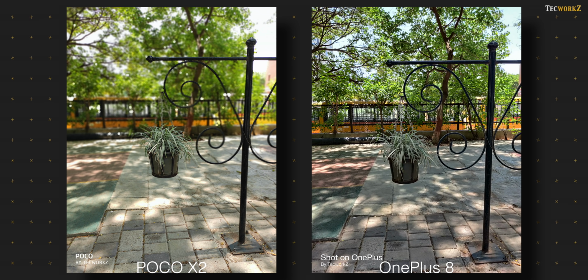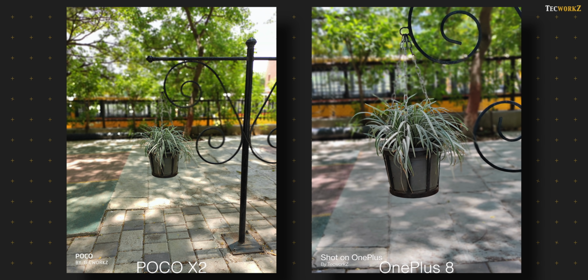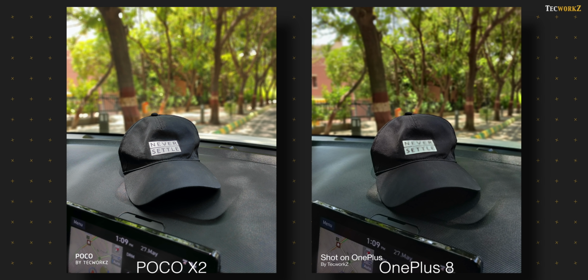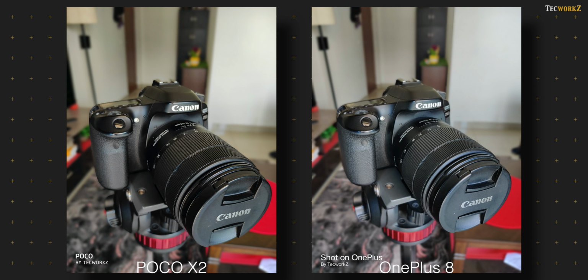While taking portraits of objects, quite a few times, the OnePlus 8 just won't blur the background. I don't know if it is a glitch or something, but it has happened on a few occasions since the latest software update. If it's a widespread issue, hopefully OnePlus is working on fixing it with the next update. Even with this issue, for portraits, I would choose the OnePlus 8 because of the amazing dynamic range.